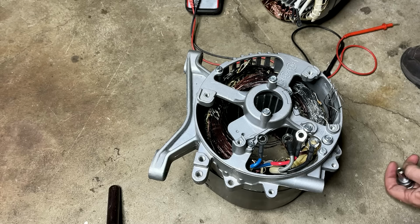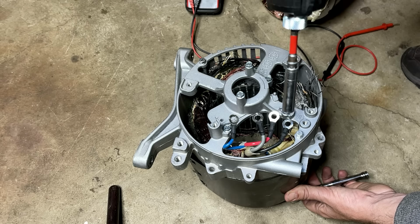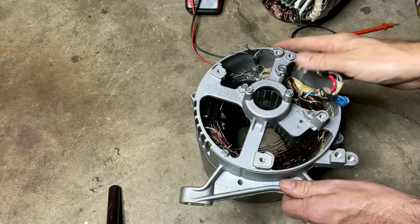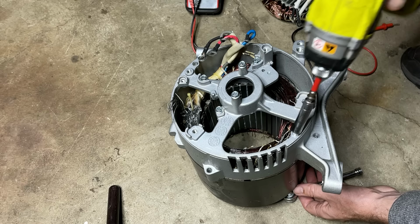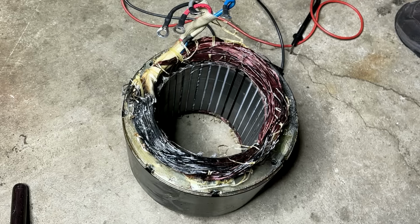I need this end housing for the new stator. So there's two long bolts just holding the end housing on. So once those are removed, I should be able to get it off. Oh, wrong one. I can fix that.